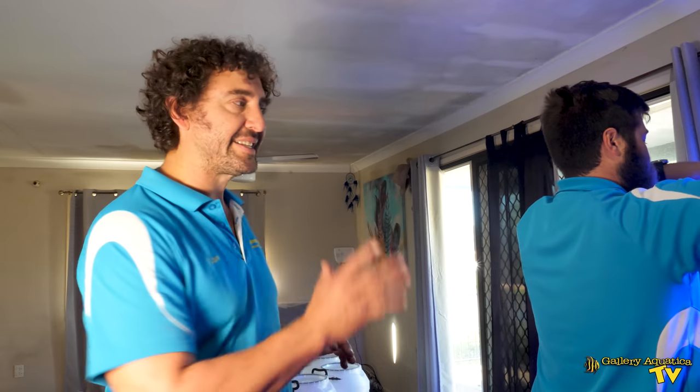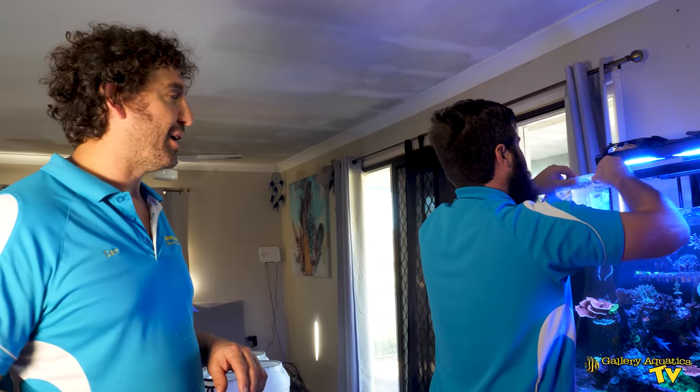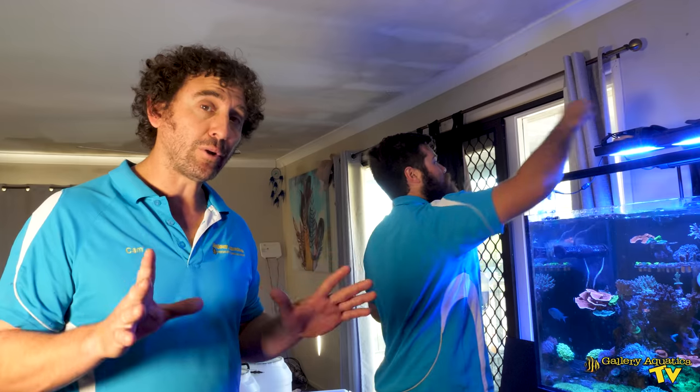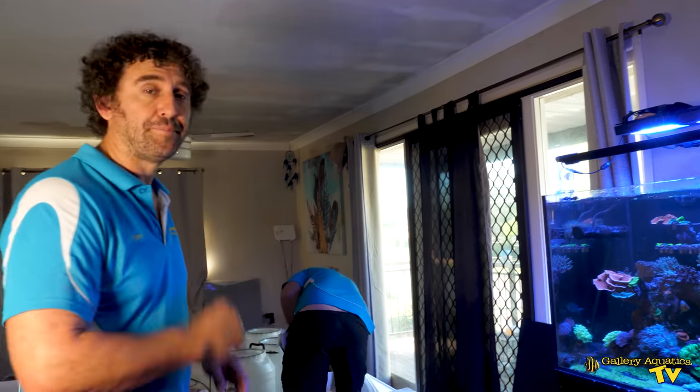So Reefbeard is starting with bagging up some of the smaller, more precious frags. There's heaps of frags in this tank, heaps of corals. We're going to be bagging up as much as possible of the loose corals and then putting the big structures into barrels. Let's have a look at the equipment that we've got just over here.